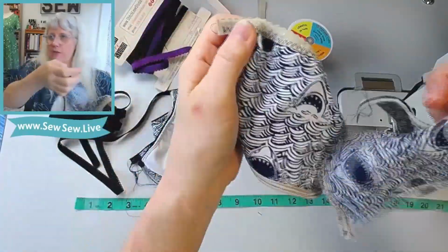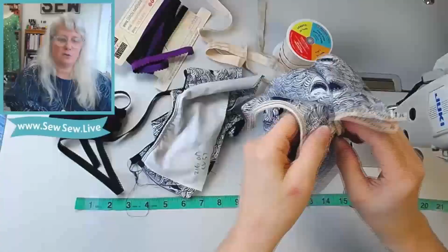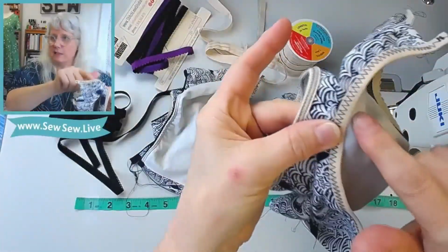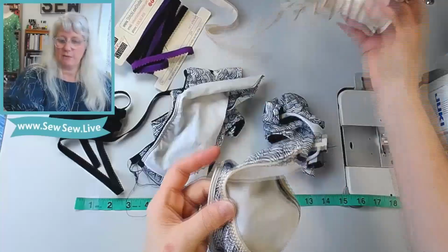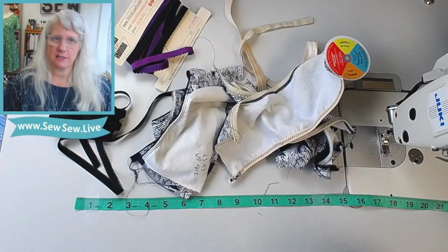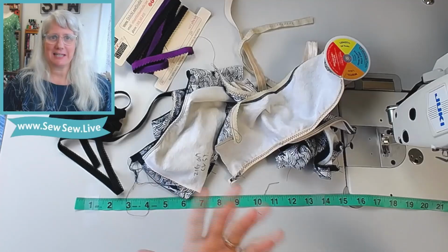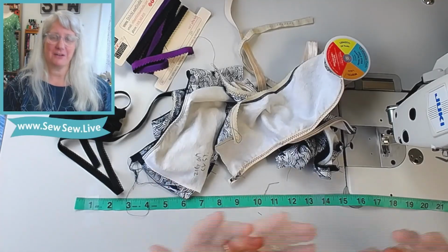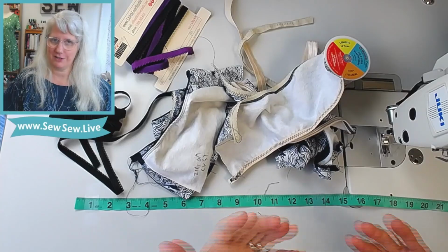So those are the 2 methods I used, and then I had 2 different fold overs, so I tried this fold over elastic too. This is this flat one right here. So you can see it's a high number of variables for such a simple garment. It takes 10 minutes to sew a pair of underwear, but will you wear them if you don't figure out all this other stuff first?